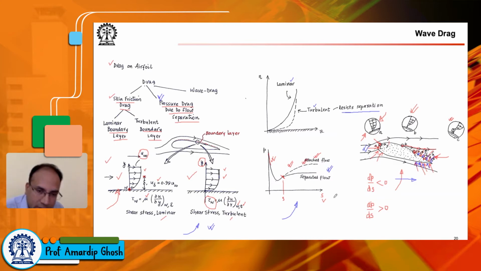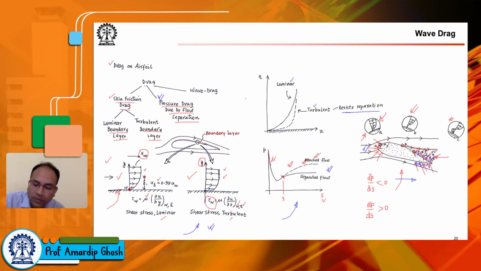I think we have already seen this in our previous lectures, that it depends on where your flow is separating. If you remember the flow over a circular cylinder, we talked about subcritical, supercritical separation, etc. So once flow separates, you have a wake region. Here you see there's a wake on the top region. Depending on the size of the wake region, your pressure drag will depend on that.